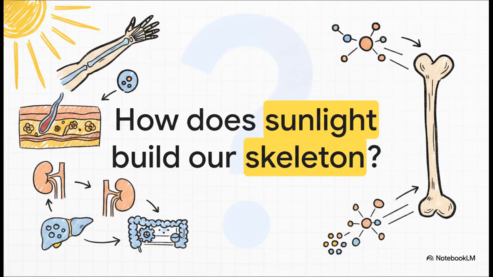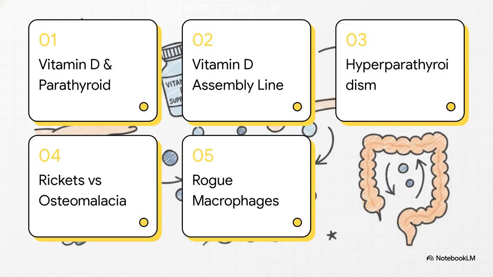It's kind of an amazing question, isn't it? Have you ever actually thought about how a simple ray of sunlight hitting your skin sets off this wild, complex, multi-organ relay race that ultimately ends in solid, structural bone? Well, to understand this, we have to look closely at a microscopic network of chemical messengers and cellular factories that are literally working around the clock inside of you. Okay, let's dive into this.